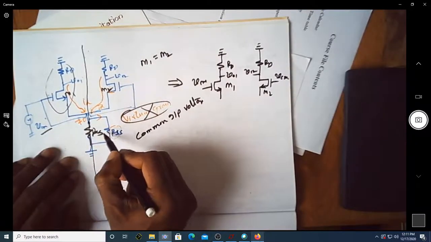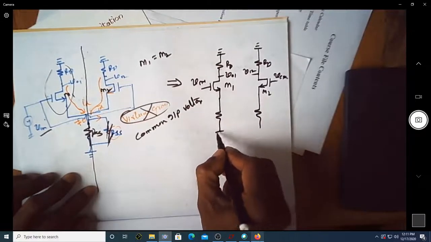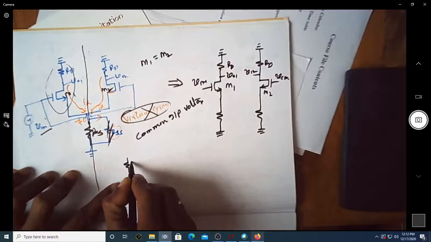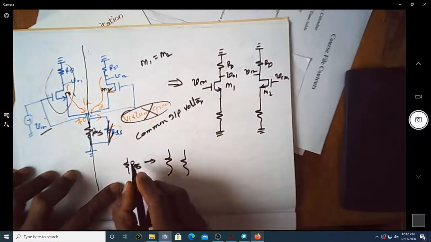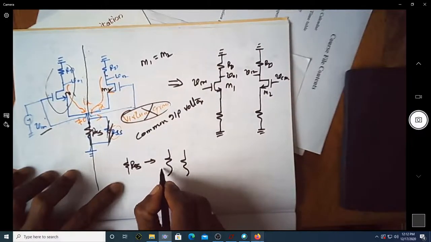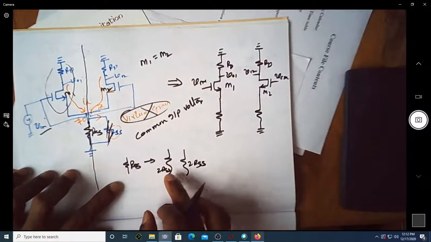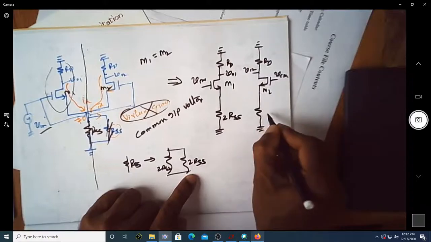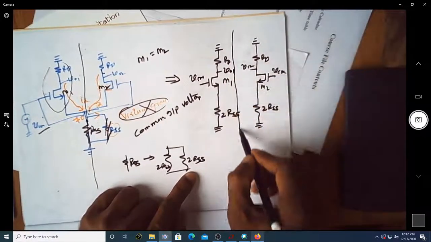You can see this resistor is the one which needs to be split now. I will split this resistor into two parts such that upon merging they will have the same value. Assume that the resistor RSS has to be represented by two resistors, so that whenever you combine them it should again be the same. If you have 2 RSS and 2 RSS, connected in parallel, it will become exactly RSS. So I will take the value of this as 2 RSS and this as 2 RSS. You can see this is input voltage, this is output voltage, this is input voltage, this is output voltage. Now we have two different amplifiers.